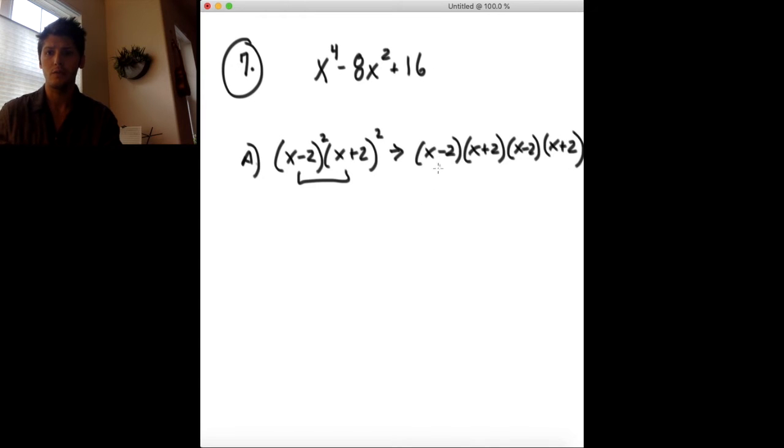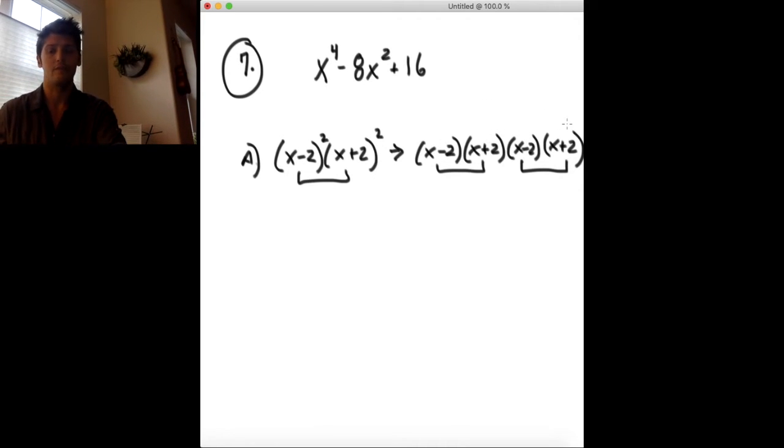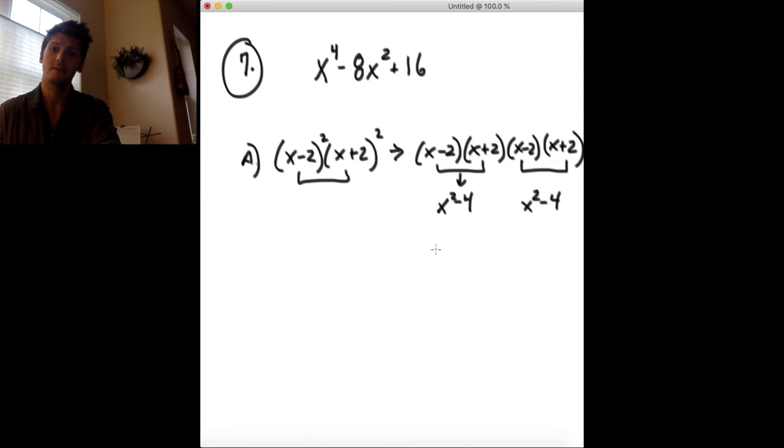Well, because if you know the difference of squares, look, all that squared means is 2 of these, right? (x minus 2) times (x minus 2). That's both of these pieces here and here. And then (x plus 2), here and here. So squared just means 2 of those multiplied by itself. So I've rearranged them because I actually know that this multiplies to be x squared minus 4. And this multiplies to be x squared minus 4. That's the difference of squares concept. And it's a really, really useful concept because now I've avoided some work. I'll show you what I mean.